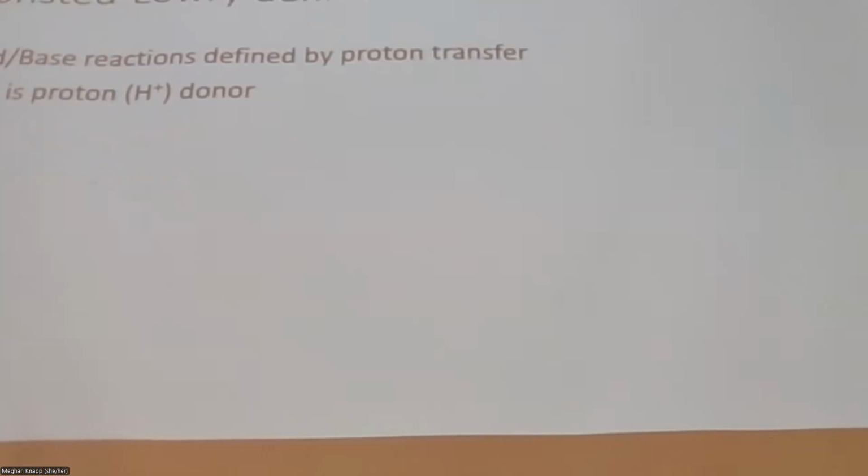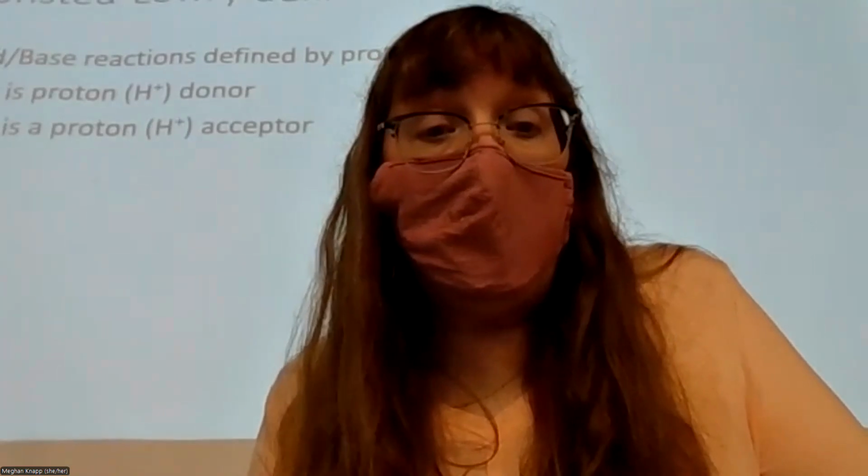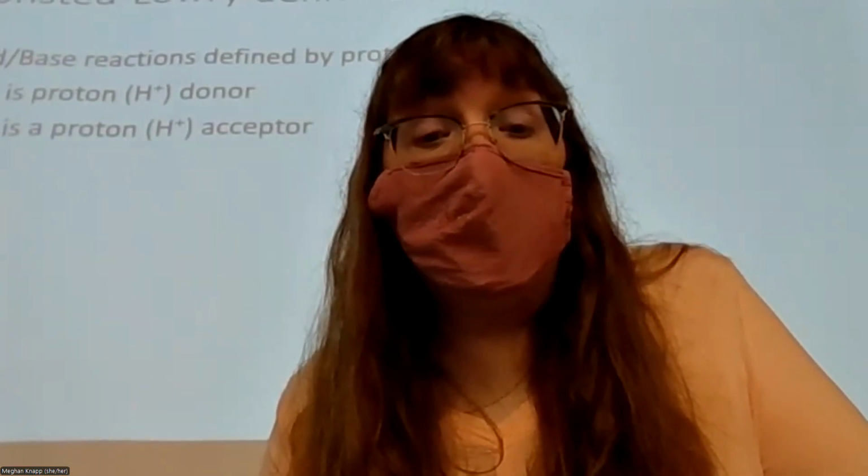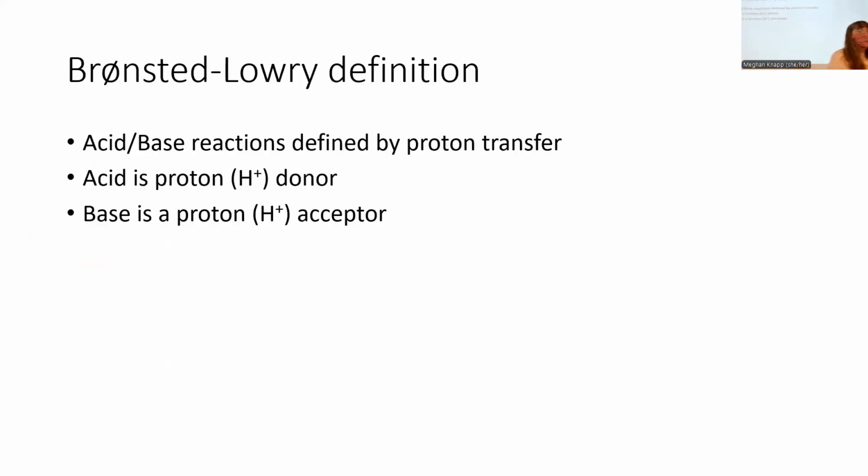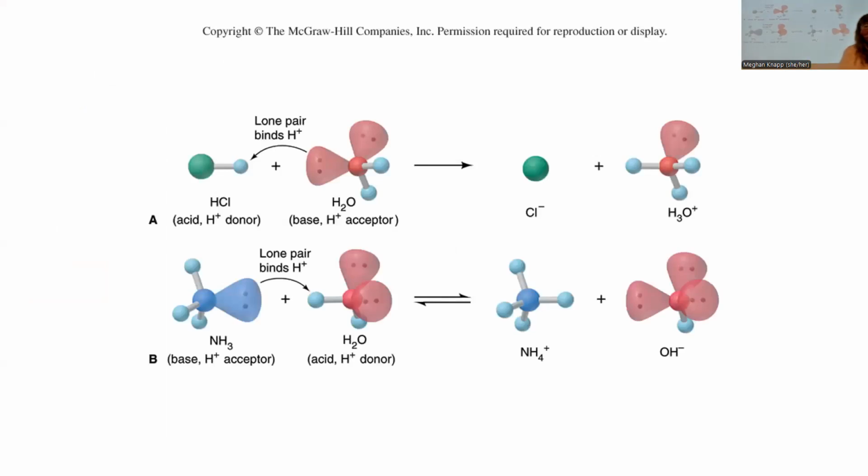Okay, remember from our Bronsted-Lowry definition that our acids and bases are defined by the proton transfer. So the acid gives up the proton and the base gains the proton. This means that we can find the other side of the equation by just looking at the same formula with one less hydrogen or one more hydrogen. All right, so this was our particulate view of what happens where we move a hydrogen from the acid to the base.